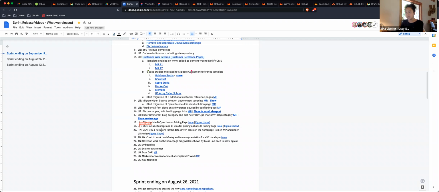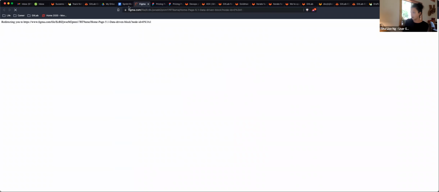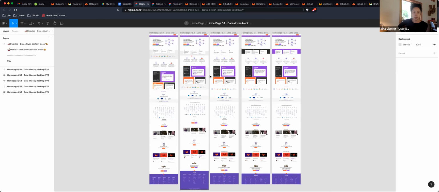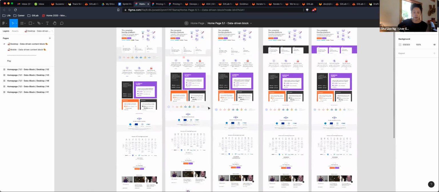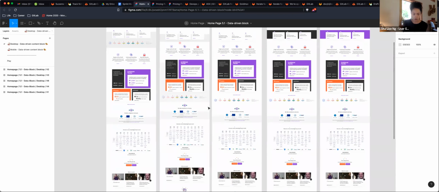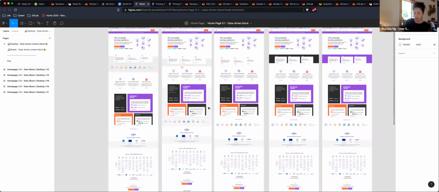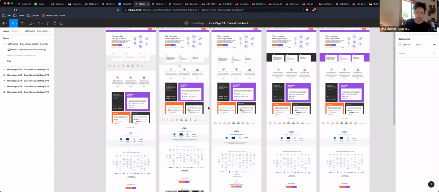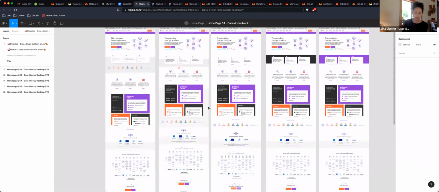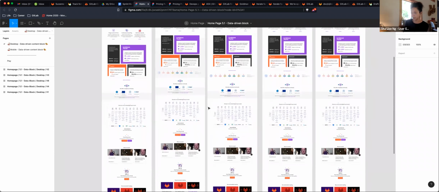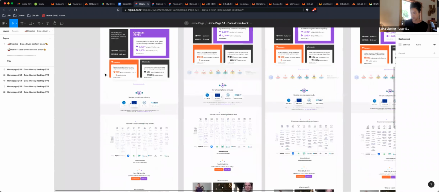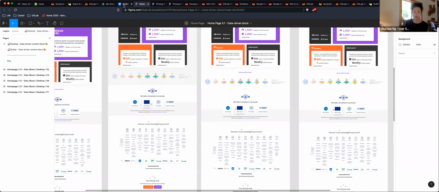And next is me. I continued to make some progress on our data-driven content block OKR for the homepage. I created a couple MVC1 iterations of design, still totally under review. The homepage is getting a lot of additions, so we're looking at where we want to put this and the effects on the user experience top to bottom, and how we want to keep working with the brag wall and all of the things that we're adding to the homepage. So there are no final designs yet, but that's what is going on in my head and in the rest of the UX team's head.